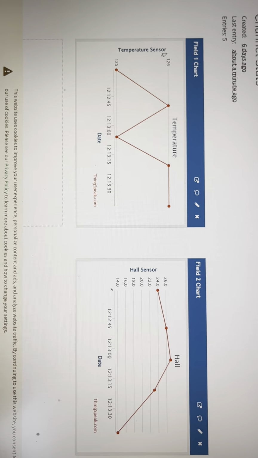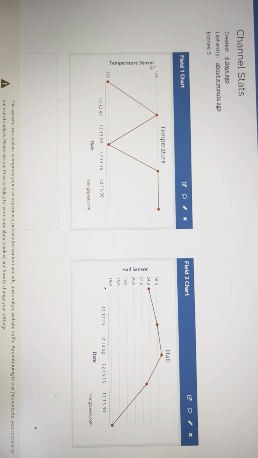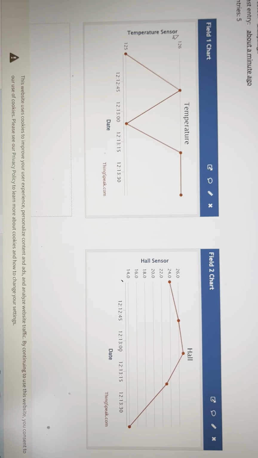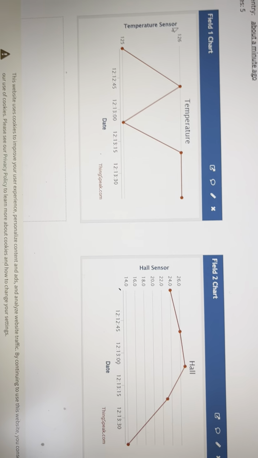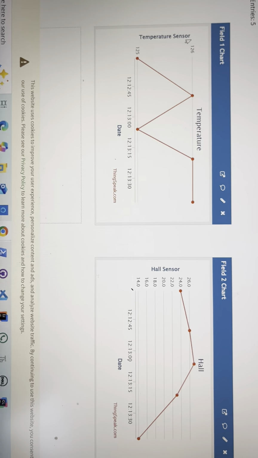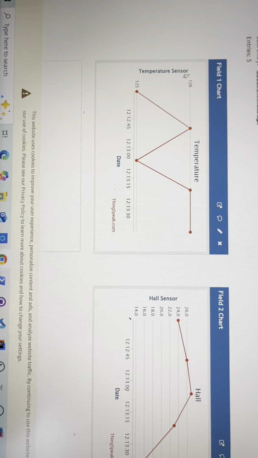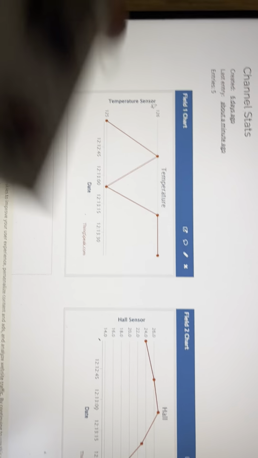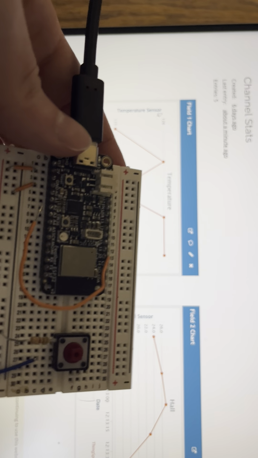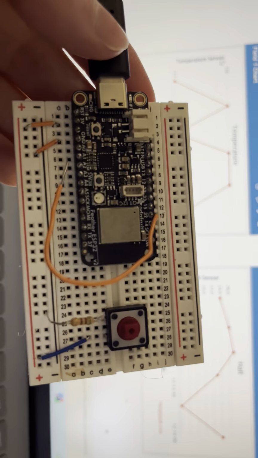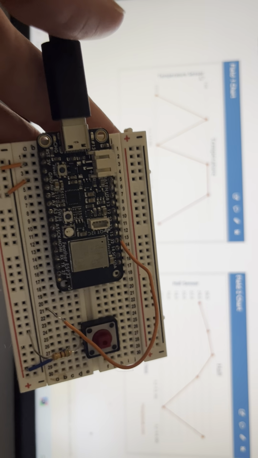Here's the temperature. It's wavering between 125 and 126, as well as the Hall value. The values are obviously very strange, but on Piazza it was mentioned that the values don't really matter because they're going to be very off. Obviously the temperature is not 120 degrees right now in November. As for my hardware, it's really just the Thonny code, my computer, the USB from my computer to the microcontroller. These wires are just from the previous labs and are not really being used at all.